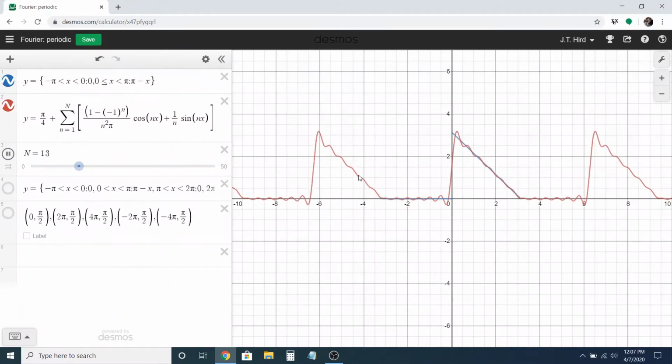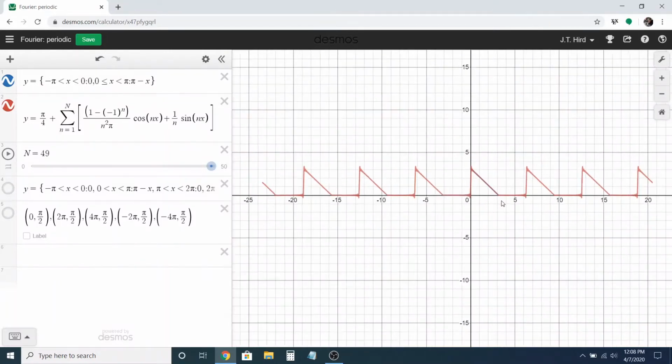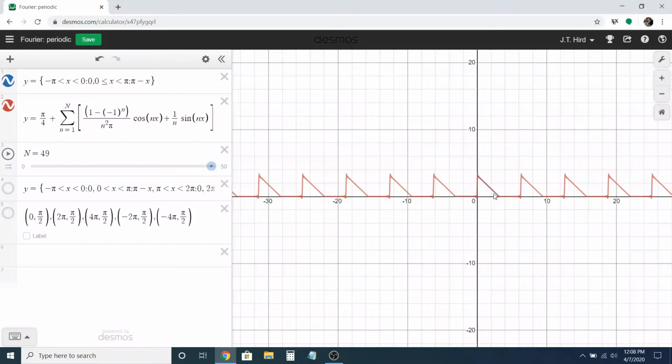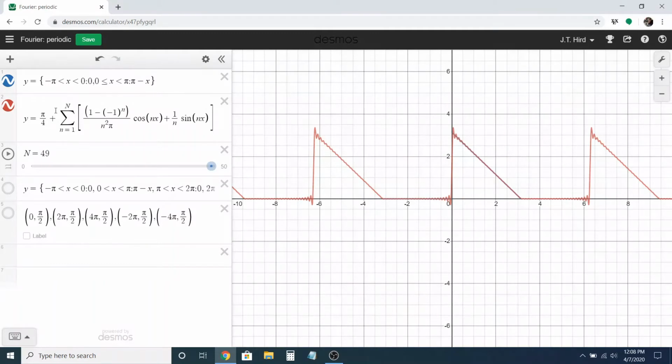But there's something else to note about this shape, which is that not only is it approximating the function f of x, but it's also a periodic function. So if I zoom out, it's not just defined from negative pi to pi anymore. It's actually the same shape repeated over and over and over again. It's a periodic function. And the reason for that is that the functions we started with, being constants, cosines, and sines, are all periodic, and all of them share the same period, even with the n and the pi and the p in there. All of them should share the period that goes from negative p to positive p.